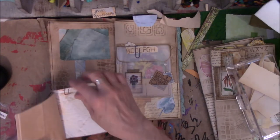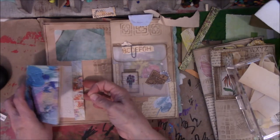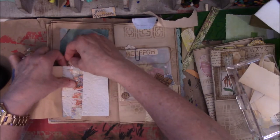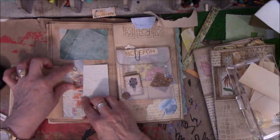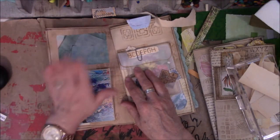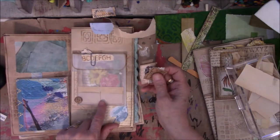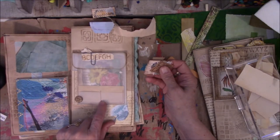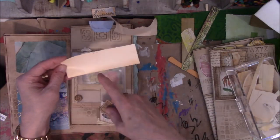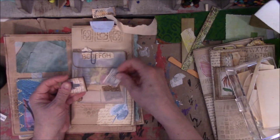And the way I keep it in there is I took this little paper clip, I slide it in through here, and I just put it over the two so it's not sliding around every time you open it up. This is just a random piece of paper yet to be determined. Then I made these little stamp pockets, and I think I got that from Corey Dahman. It's just a random piece of paper like this with some vellum sewn on it and then divided into two. And it has random ephemera in it.